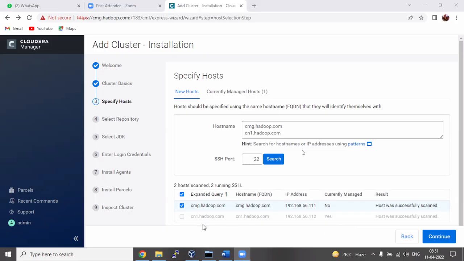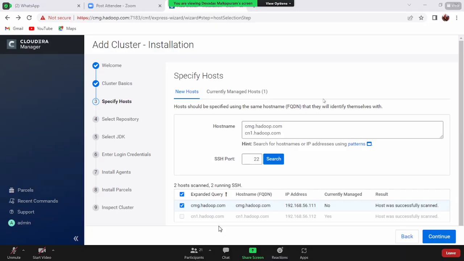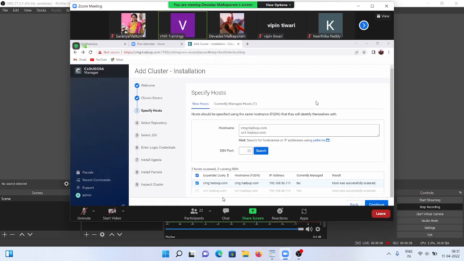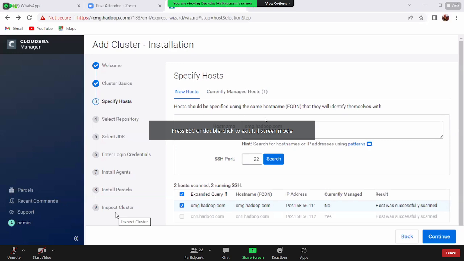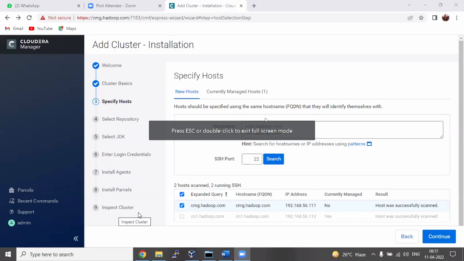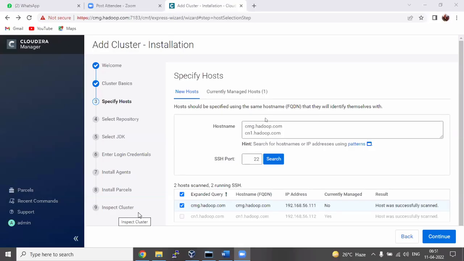Only one, sir. Only one is there. But it says that it is already installed. But when I go to the inspection cluster, only one is saying that inspection is not taking place. Okay, in that case, you need to delete this entry from the host. Yeah, I did that multiple times. No, you need to delete this one from the backend RDBMS. Then how to do that? I am not getting it.